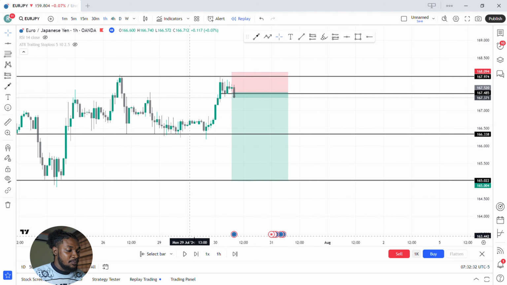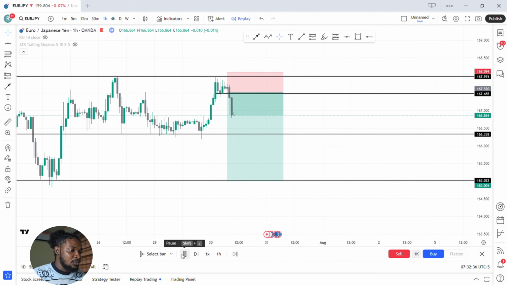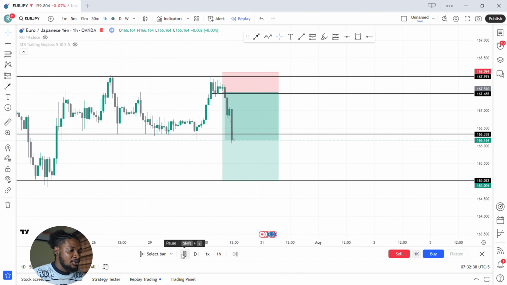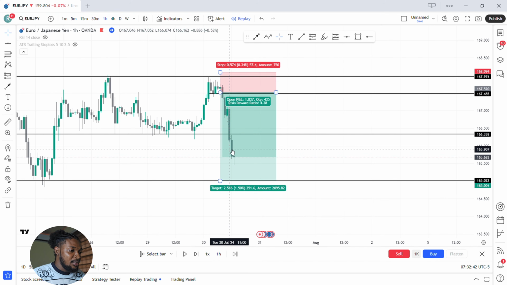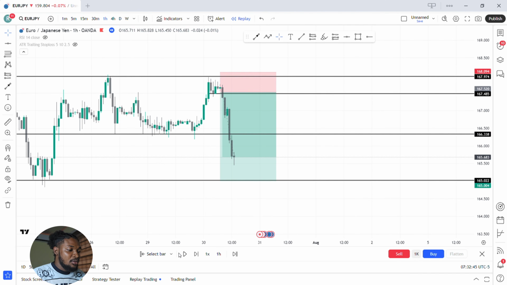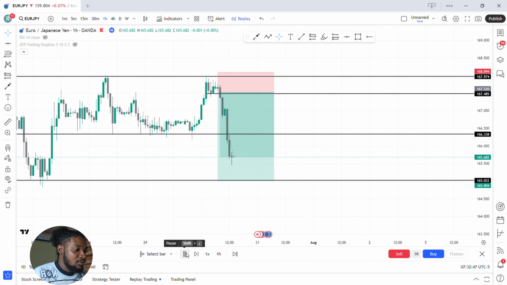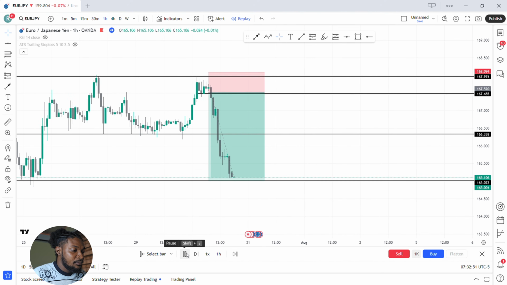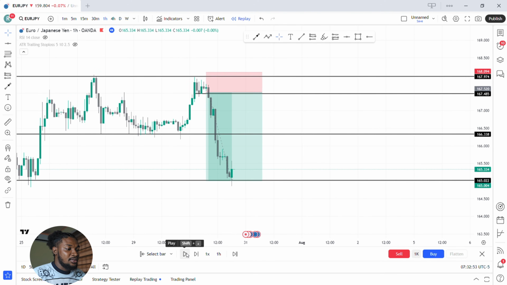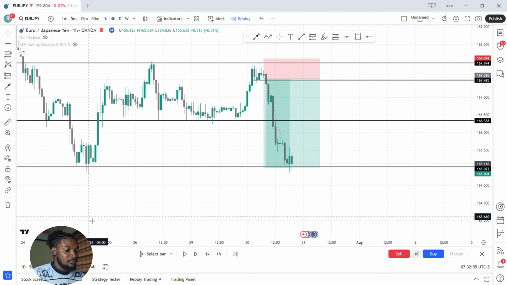What am I using? I'm using the 1 hour time frame, one market, one pair, one time frame, guys. So let me just play this price and see what it's going to do. Oh, that's a hard move. Solid. So now we hit our TP1 and price is still broken below the TP1. So we are going to hit full profit. Maybe let's see how price goes. Take profit smash, guys. Take profit smash.